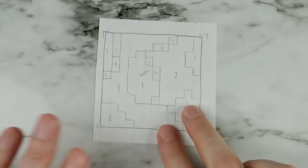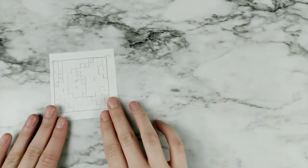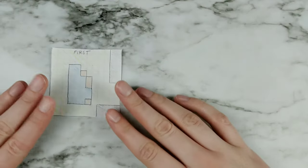I'm starting off with a basic paper template and then I'm dividing that up into each individual level. Once everything's cut out, I can focus on the first level. I wanted to make it easier to cut out all the parts, so I duplicated the template and cut out each individual part.